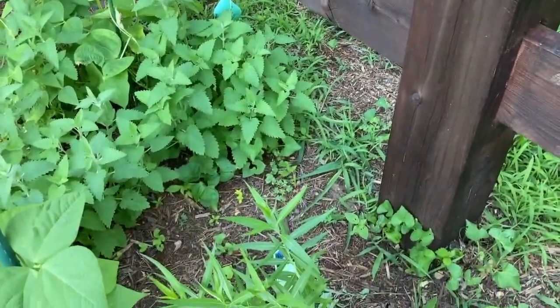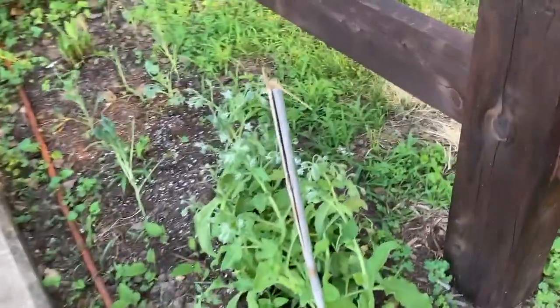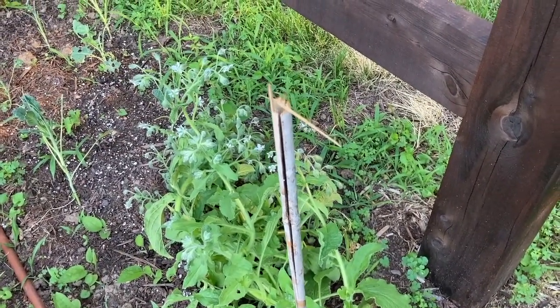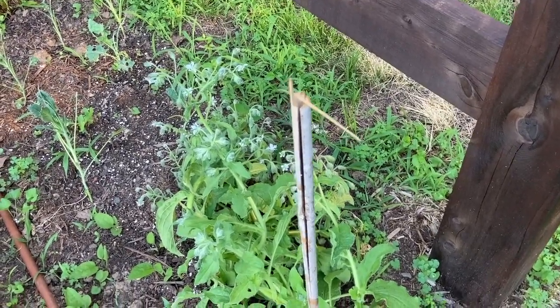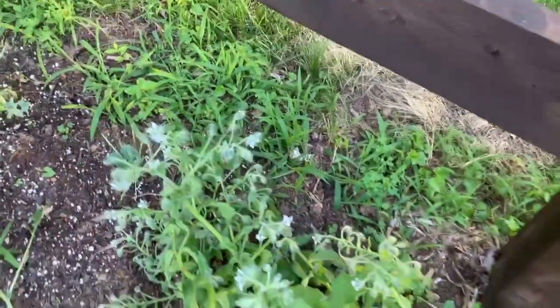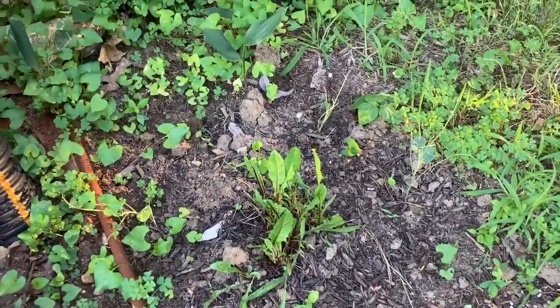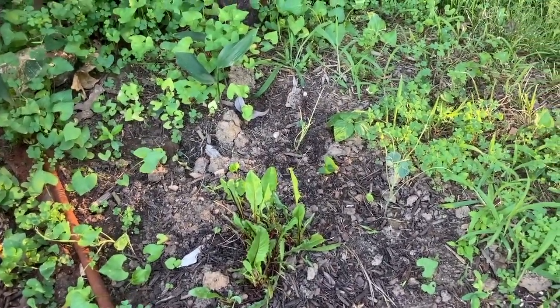Here you see another Shining Blue Star. And here's some more of my green beans. And here's something called borage. And it also is a companion plant for tomatoes and for broccoli, cauliflower. And the flowers are edible, and I started all these through my winter sowing process. And also here's some dandelions. Of course, we have a lot of dandelions in the yard, but the dandelion leaves and flowers, I believe, are edible, and so I have been taking advantage of that.